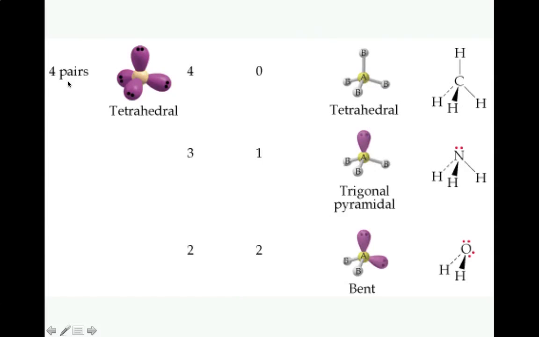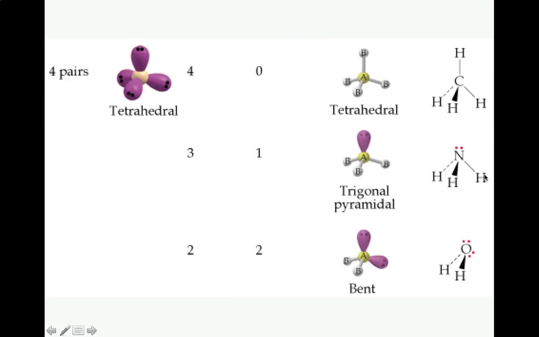Okay, my next one, 4 electron clouds, but only 3 of them are bonds. So I have 1, 2, 3, 4 electron clouds, but 1, 2, 3 of them are bonds. One is an unbonded electron pair. That's called trigonal pyramidal, or trigonal pyramid, depending on who you're asking. Our book refers more to trigonal pyramid. And so nitrogen trihydride, or ammonia, is an example of this, with that unbonded electron pair pushing those 3 hydrogens closer together.